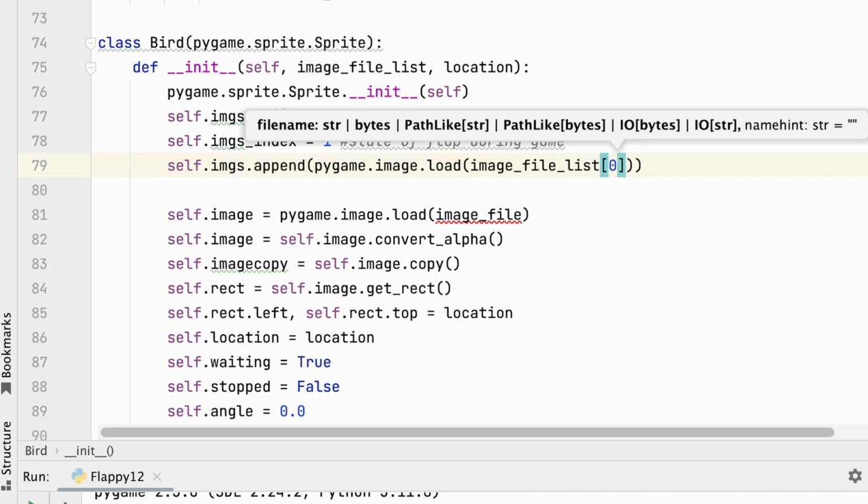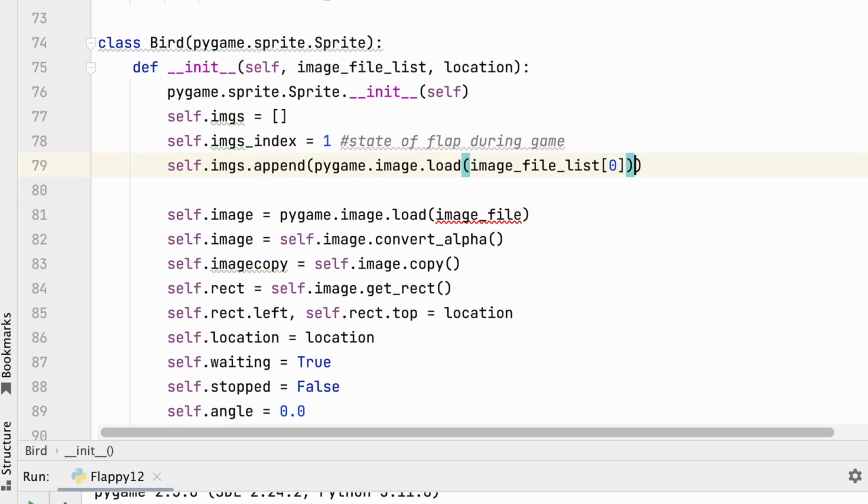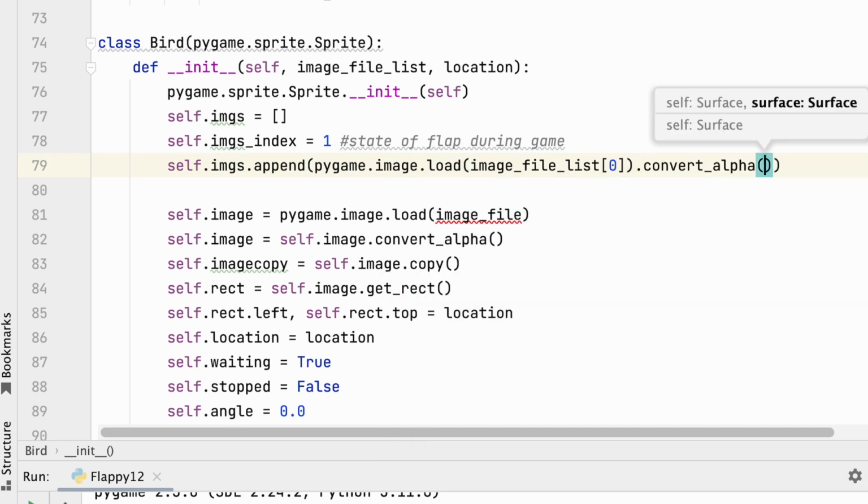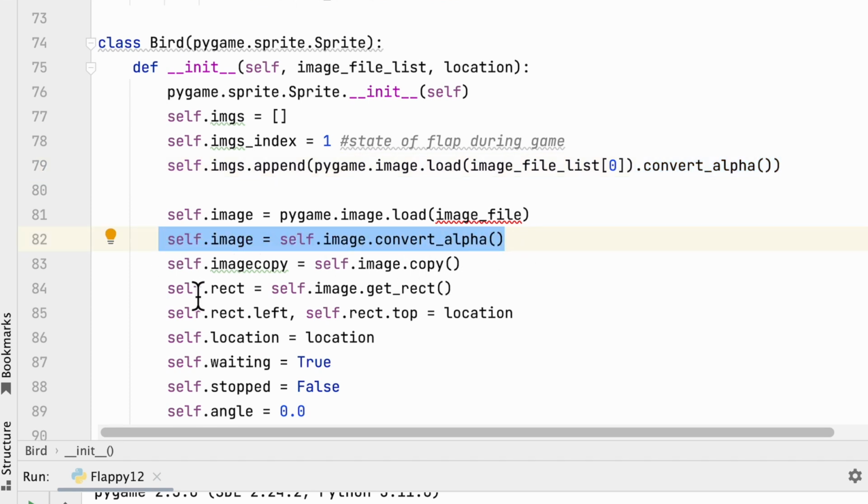Okay, that's the first thing on that image file list that gets passed to us. Okay, and then we're going to go ahead and convert that into alpha before we add it. Okay, so I can put that dot convert alpha, and that is exactly the same thing here as this line 82, except I can do it all on one line.